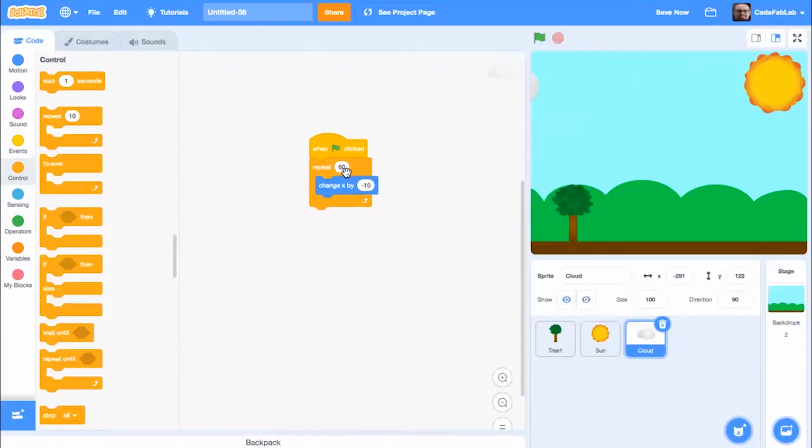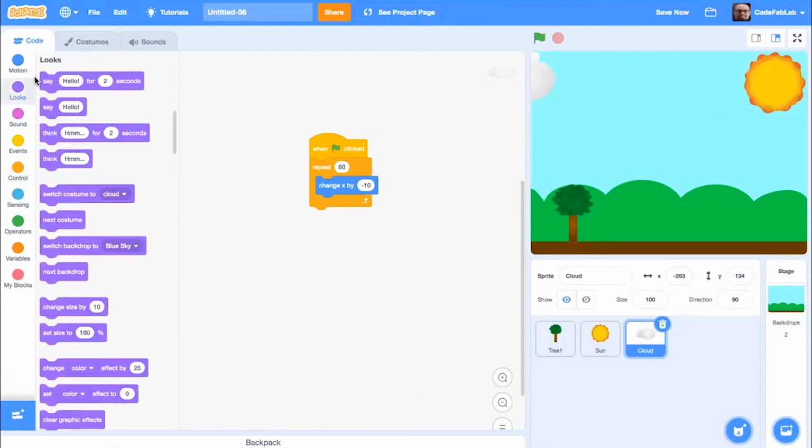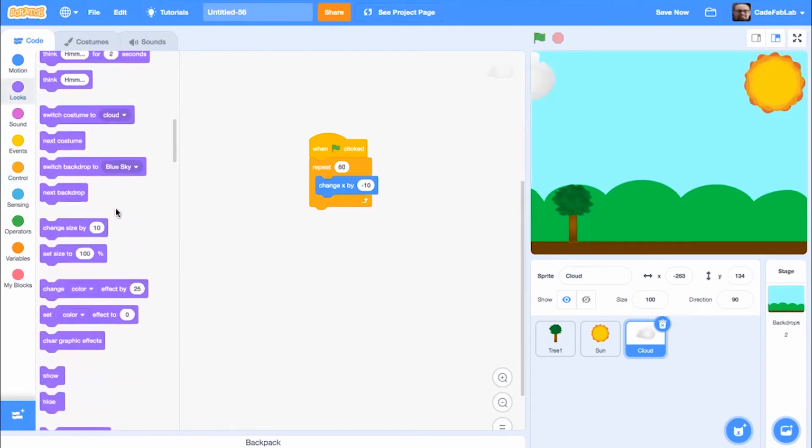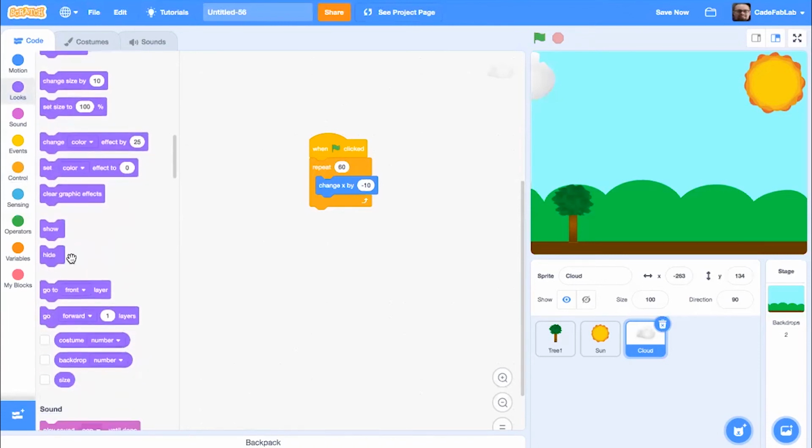We can try changing this value to 70, 80, but the Scratch sprites always have to be in the screen a little bit. Otherwise, you can hide them away if you'd like, if you want to get them off the screen. So what we're going to do is make it go all the way here and then hide it. To do that, we're going to go back to the same tab. It says Looks, and we're going to click Hide and put it after this loop. So now if I move the cloud back over to the sun and click this, the cloud will move over and then it will disappear. And that's exactly what we want to do.